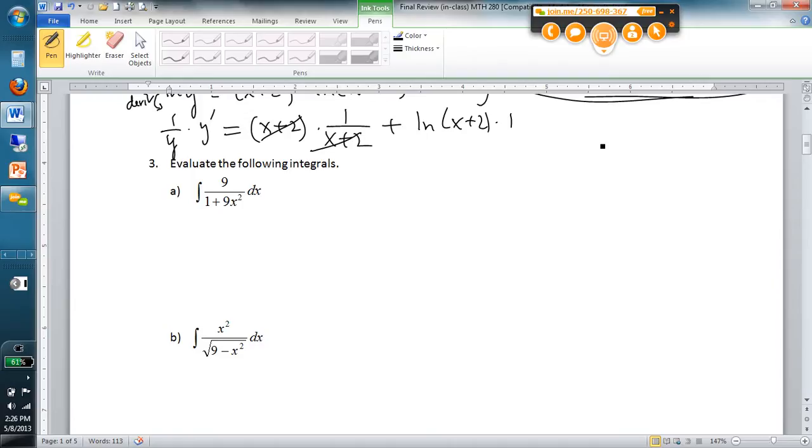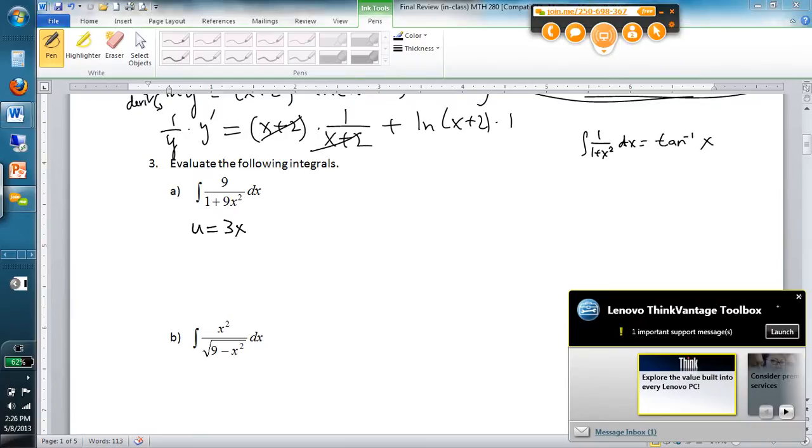What I was saying was, side note here, the integral of 1 over 1 plus x squared, if I see that, that's tangent inverse. Well, don't I have something similar here? I've got not 1 over, but 9 over. It's just a number times 1 over something squared. So if I do a little u substitution there, what do I want to sub for u here? 3x?